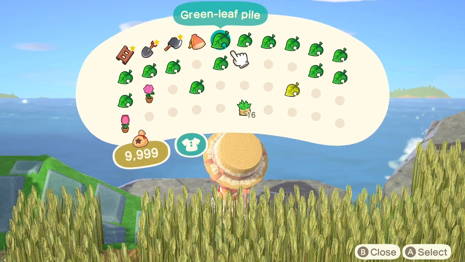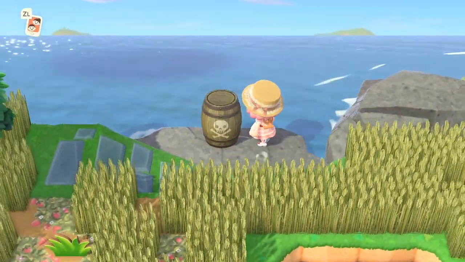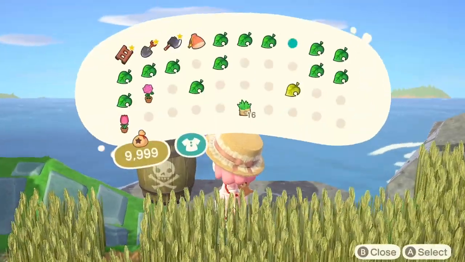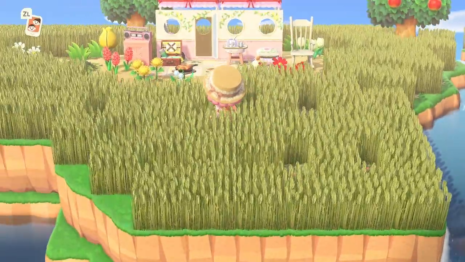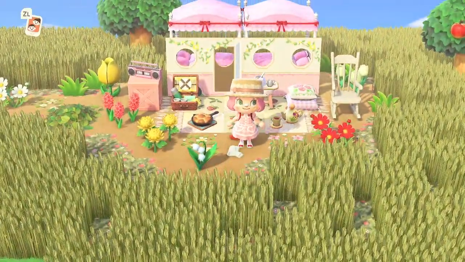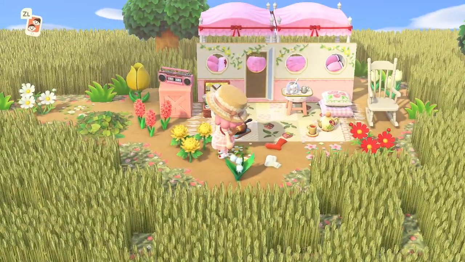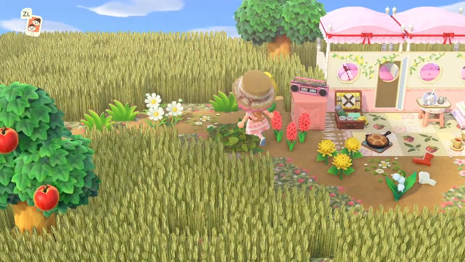I might just set down, I forgot I got all the pirate barrels. Let me just set down some barrels. Very cute, very cute. Honestly, I think I'm good. I think this is it. I'm really happy with this. This looks so cute. Okay, let's do a little walk, a final walkthrough.